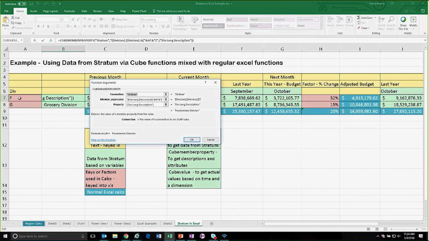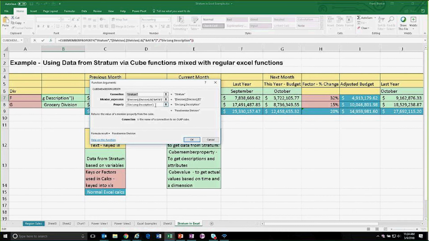What I liked about this was it's looking at this particular cell that I'm looking at here, A7, and taking whatever's there and pulling in a description, because then obviously I can copy that down for however many rows of data I have, and it'll just repeat and it'll always pull it in.